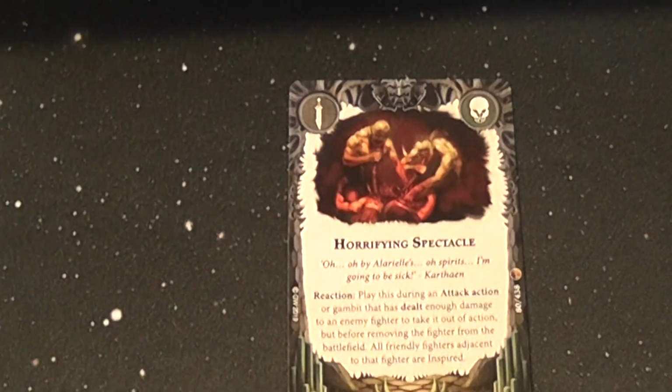Horrifying Spectacle. No, these aren't Pete's new glasses. It's a reaction. Play this during an attack action or gambit that has dealt enough damage to an enemy fighter to take it out of action. But before removing the fighter from the battlefield, all friendly fighters adjacent to that fighter are inspired. Fantastic. And the artwork on that is pretty grim. No, it's not one for the kids, that artwork. And yes, that is quite good because they're not that easy to inspire. But basically, by the horrendousness of the kill, you inspire your other bloodlusting fighters, eating the bad guys, good guys, food for dinner. God, I messed those words up.